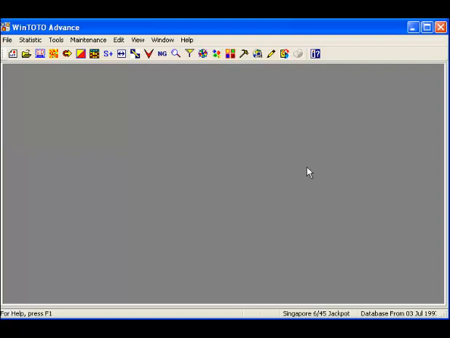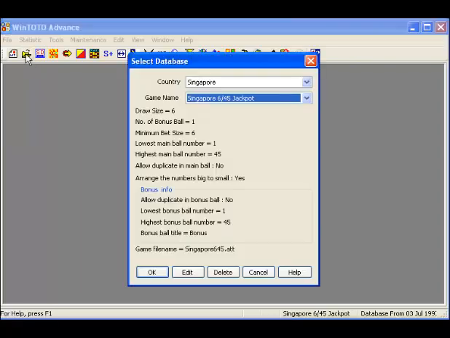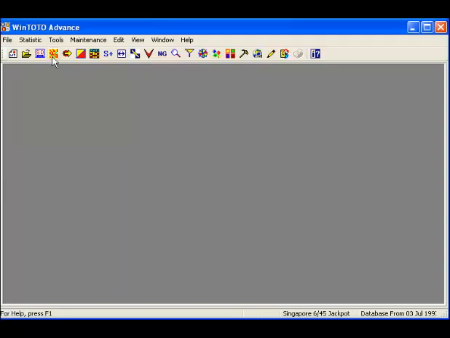Now I'm going to show you some of the very important features that we have in WinTOTO. In fact, one of the very important features, because we have seen a lot of people in the market doing this on paper. But right now, you have all these things ready for you at your convenience. And that's the interesting thing about WinTOTO software. Good. So, before you go into that, make sure you click on the open database. Make sure that I'm discussing Singapore data and 645 jackpot. Make sure you've got the right one. Let me click OK. The thing I'm going to click is this thing called the display table layout. Let me click on here. Are you ready? Go.